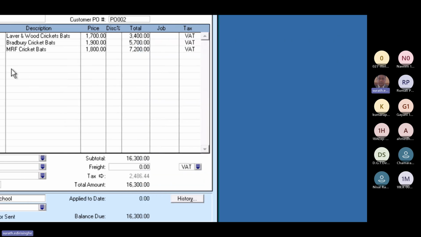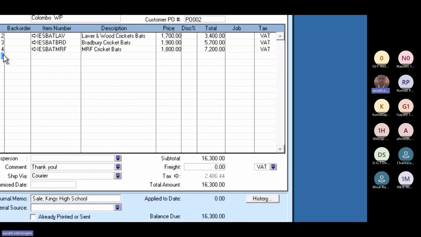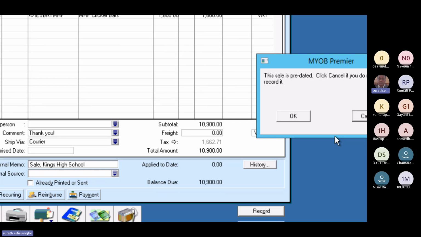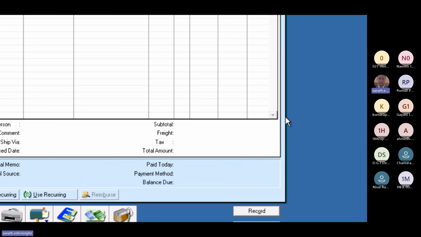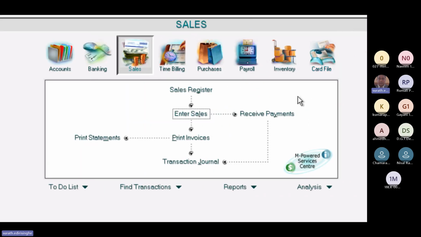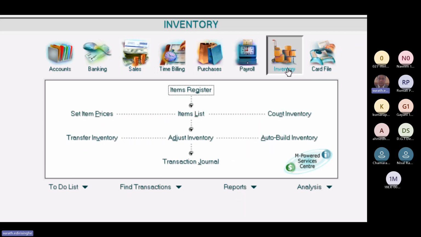I'll show you a small trick. Actually, in practice, you can't do that. Actually, you have to buy this MRF, MRF number. Record. Now okay. Right. What I want to teach you: if your inventory status is not enough, then you go to inventory without purchase. Go to the inventory adjustment.